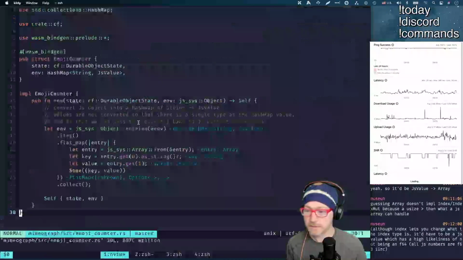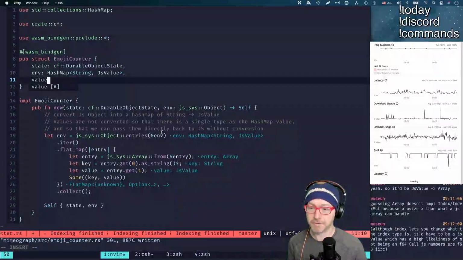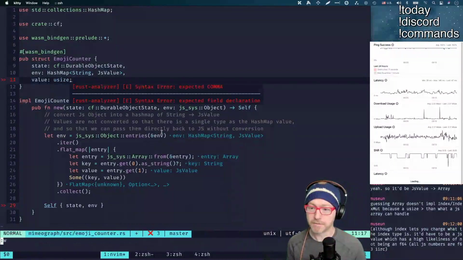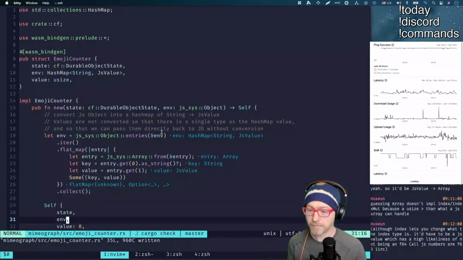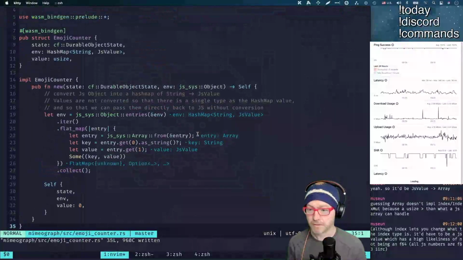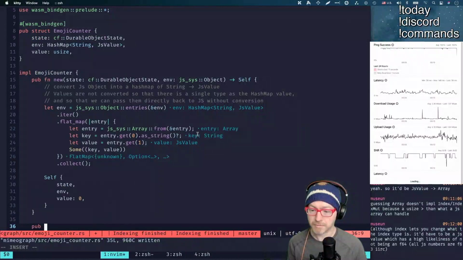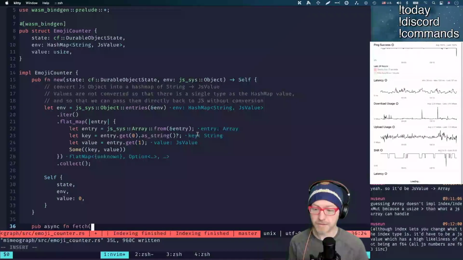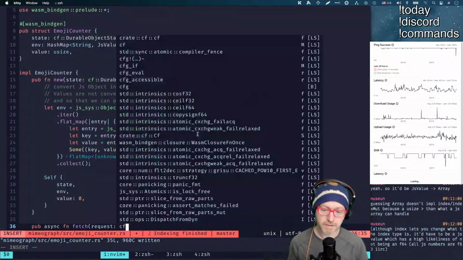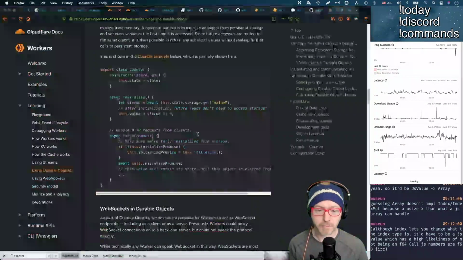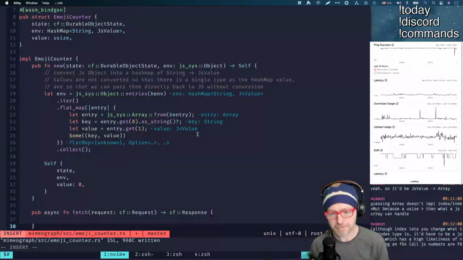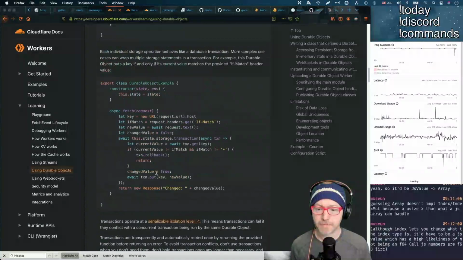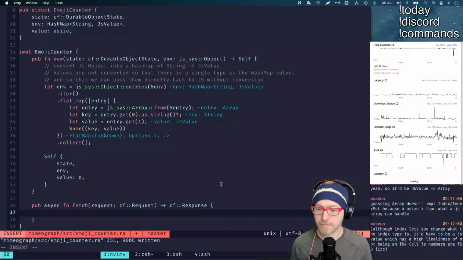All right. So let's come back to our little counter. Let's say value is view size. Okay, so now we have that. Let's create our async fetch, pub async function fetch. And in this case, we get a request. This is a Cloudflare request. What do we return? Probably a Cloudflare response. I imagine we could return other types. Yeah, in this case, they're doing just the value. Now this should be on self.